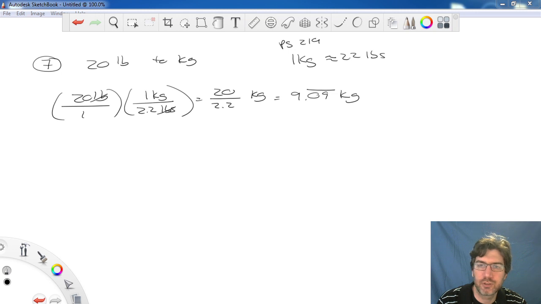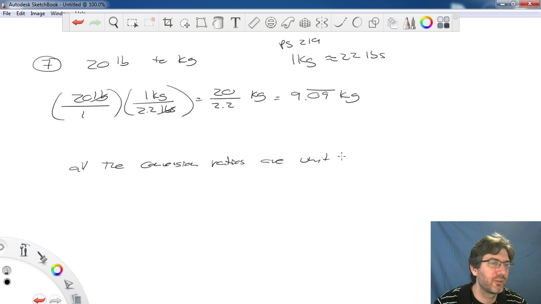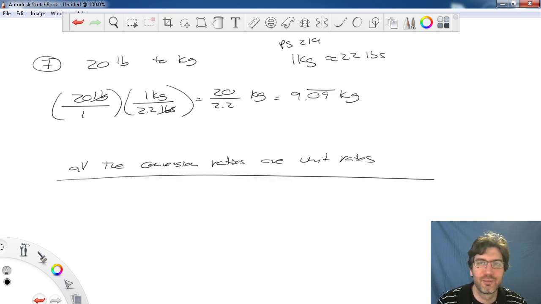Then write the pattern I mentioned. Write that the conversion ratios are all unit rates. Just write that word for word. Again, the book has you doing it a different way, and you might see patterns better that way. But the bottom line is that dimensional analysis is going to work for every single case.